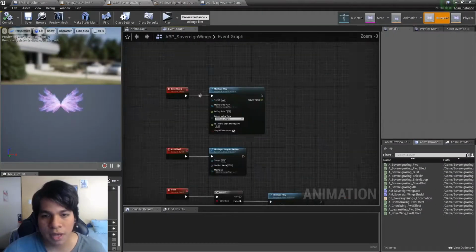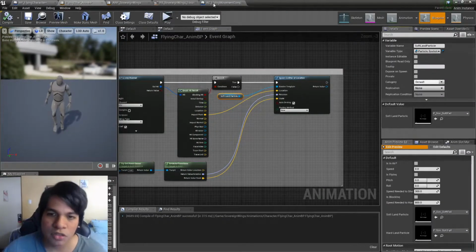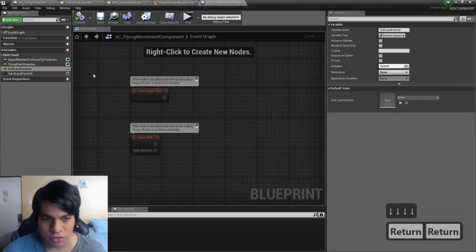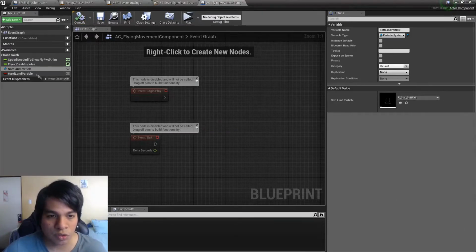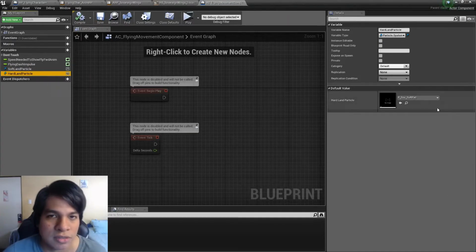So the way I'm looking to make it easier for everyone is by using an actor component that is in charge of all the flying behavior, and adding the particles we will use, for example the soft land particle and the hard land particle.